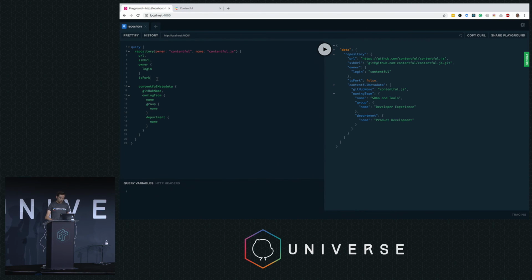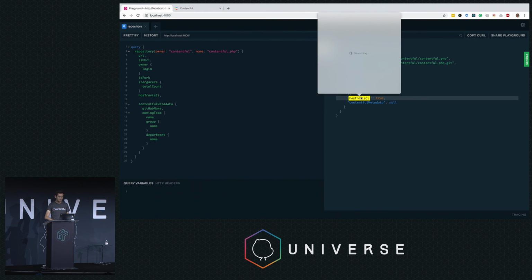And I can, for example, also ask for the stargazers and see how popular this is. Our JavaScript SDK has 417 likes. Our PHP SDK, 63, for example, and apparently isn't owned by anybody. Now, the other cool thing is, remember the Travis YAML bit? I can ask, does this repository have unit tests on Travis CI? And indeed, it does.